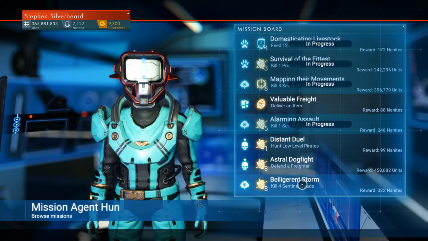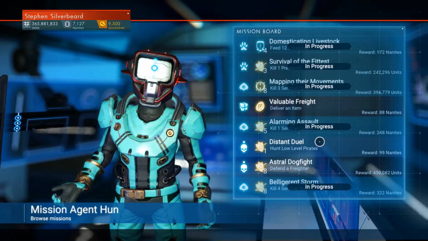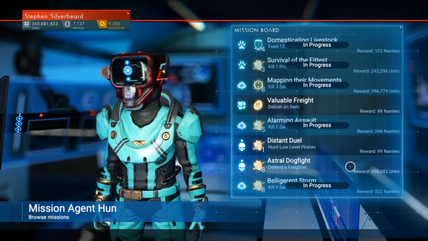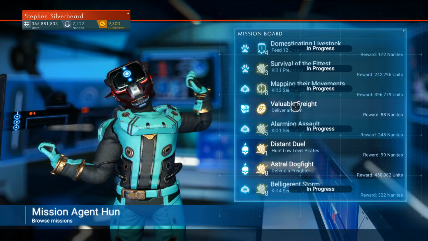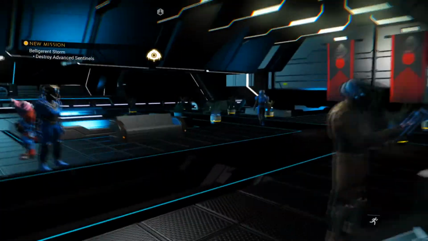Kill force. Okay. We've not actually got any directed missions here. I don't really want to defend another freighter. 450,000 is tempting, but I don't know. I don't want to deliver another item because he's going to send us back to another system, probably the one we just been to. Anyway.